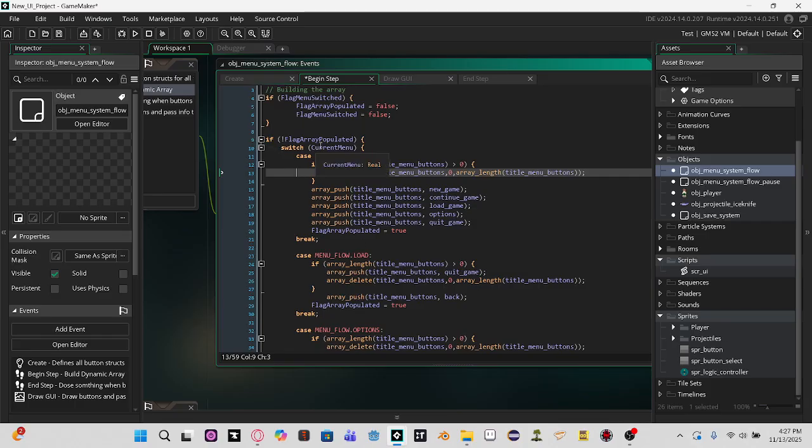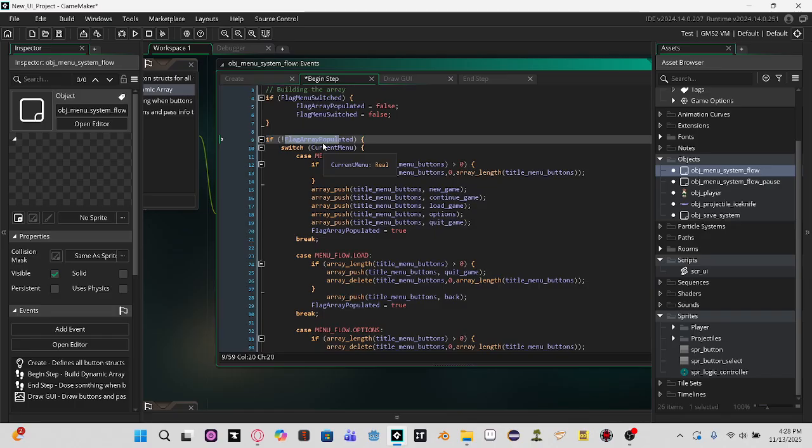So if flag array is not populated, then it does this. If flag array is populated, then it doesn't do that. It's just a flag or a boolean to tell the program, hey, do we need a new menu built now?